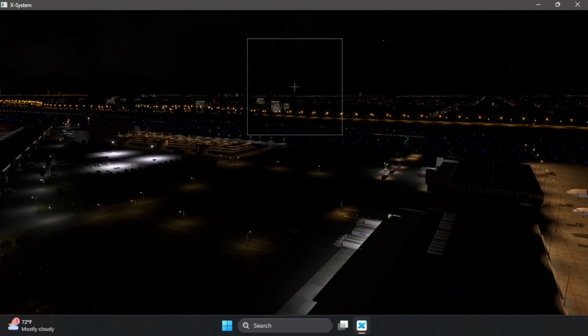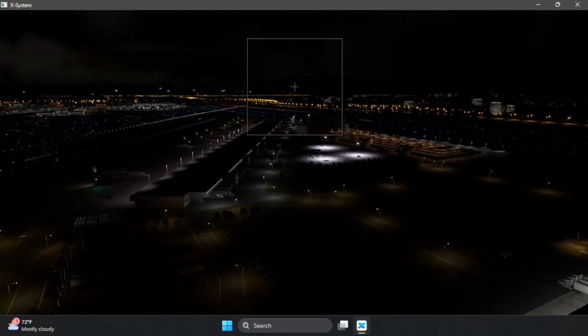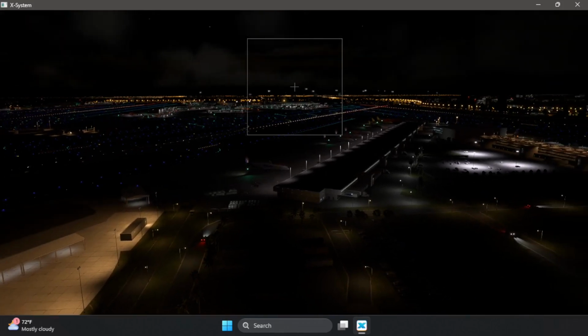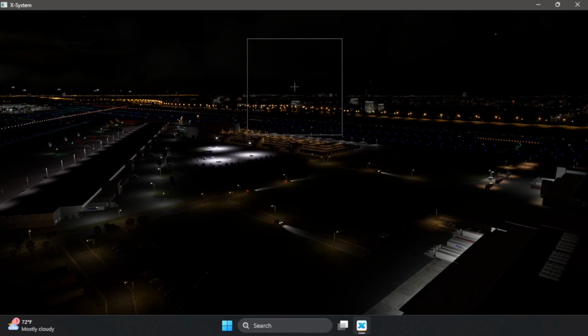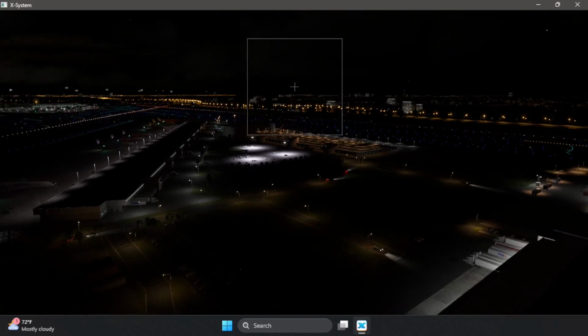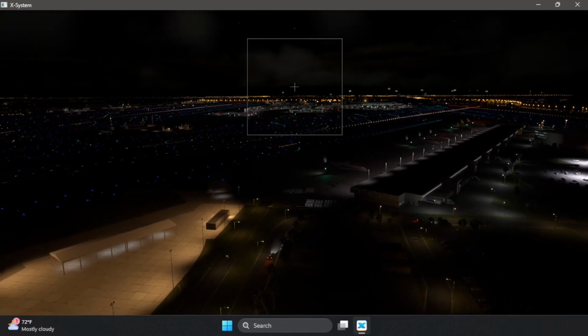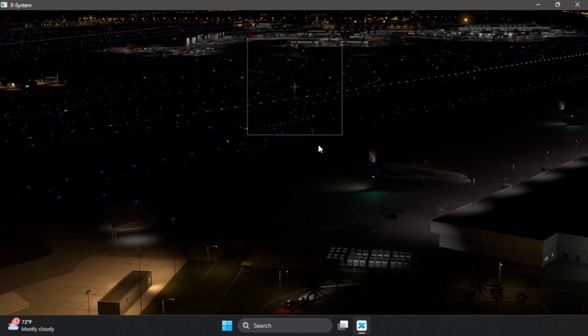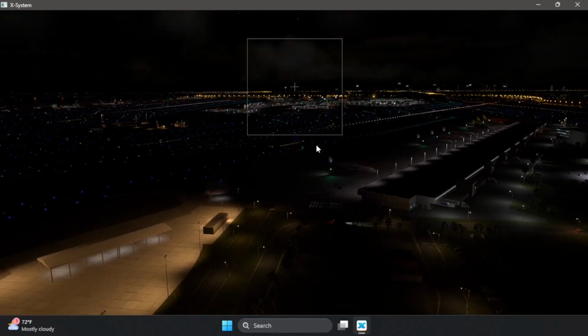And then this is what I'll use for the tower view. I start by looking at the terminal, but usually I rotate this around a lot. It's pretty cool though, because especially in Miami, you can see the cars out on the highway there, and it's fairly realistic. You can also use the mouse to zoom in using the scroll wheel and zoom out.